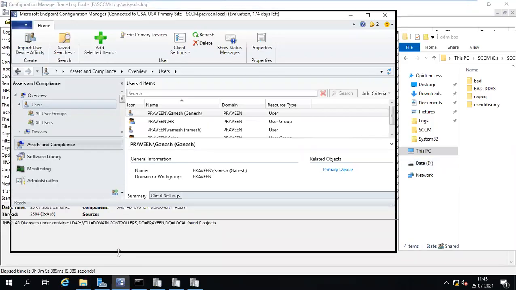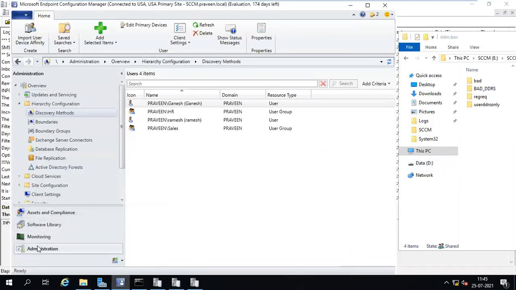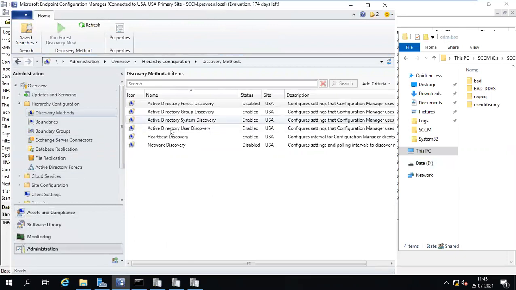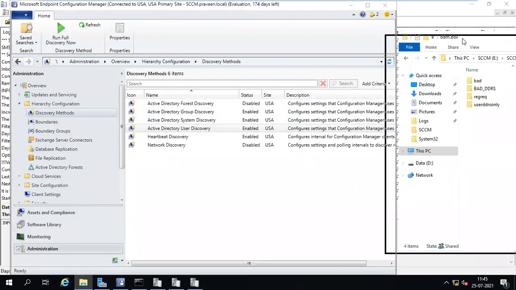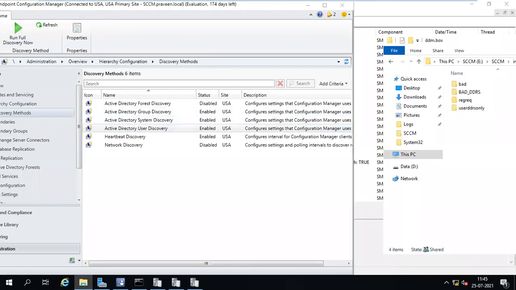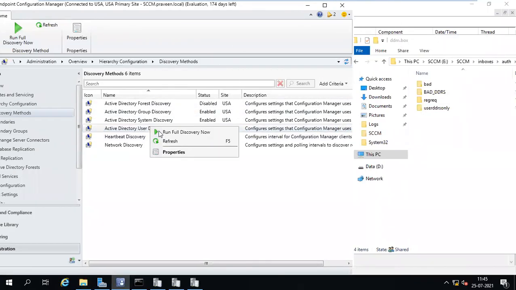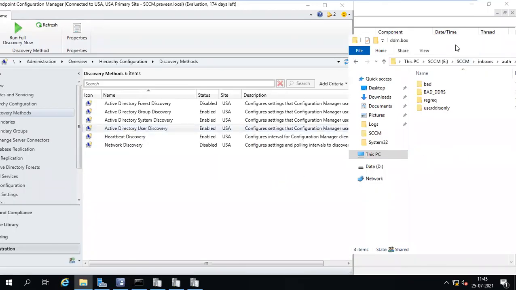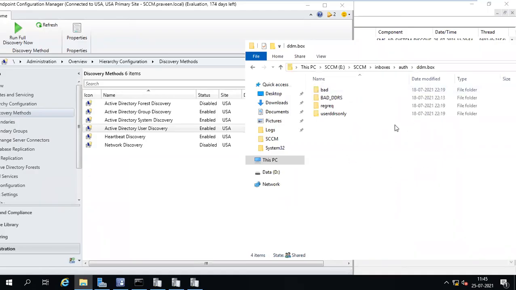So to replicate it fast, I will go to user discovery, right click and run the discovery. In the backend, what happens? A DDR record will be created for the particular user, and that object will be placed into the SCCM database.